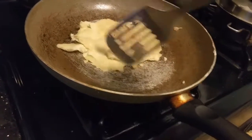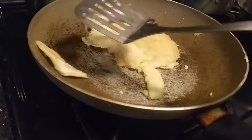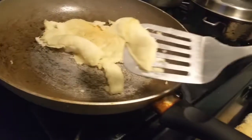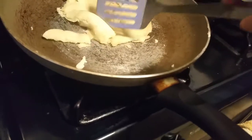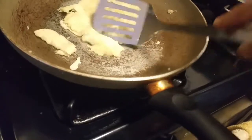Okay, wait. Taste. No, it's hot. I want that piece. I don't know if it's cooked already. I think it is. Is it hot? Careful. Ah! Oh, jeez! It's hot! See? Okay, sorry. Turn that thing. Let me see.